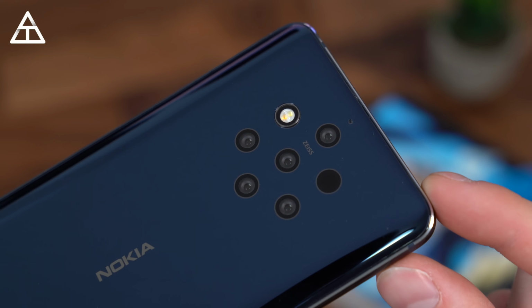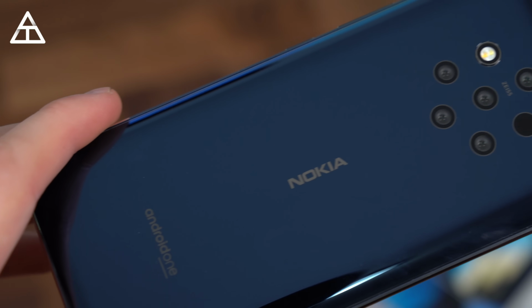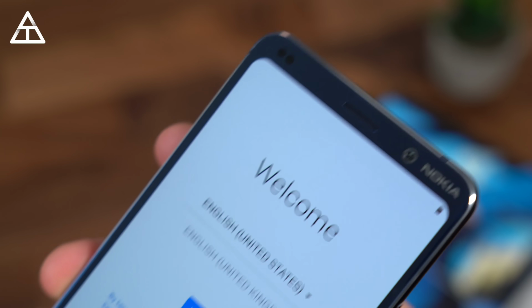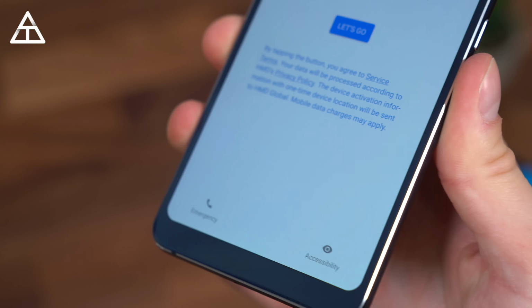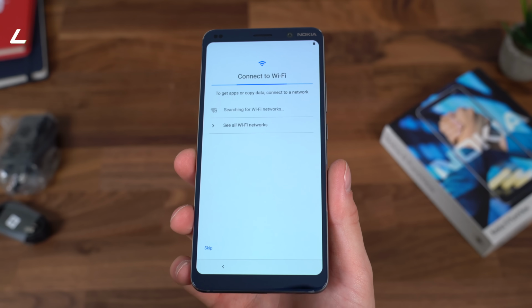On the back of the phone is that 5-lens system. I'll talk more about that in just a second. You do have Nokia and Android One. And then flipping it over on the front, here is a look at that front-facing camera, some sensors, and then down at the bottom, just a little bit of a chin. Next, I will quickly skip through the setup process, only talk about anything that is noteworthy.